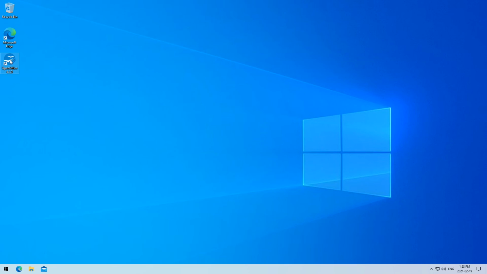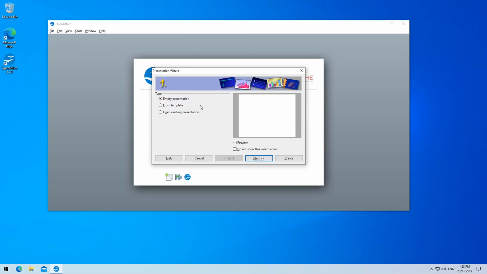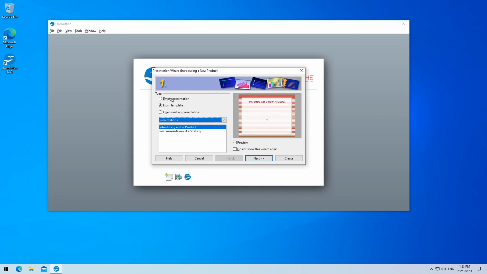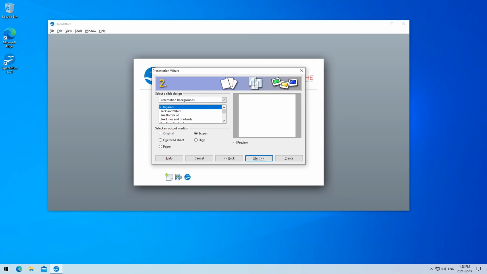Okay, so the last one that I'll be showing is presentation, which is basically PowerPoint. So we're going to say empty, templates. Give it a few seconds. It'll load a few of them. I think there's only like two. Okay, so let's just do empty just to show you. And then we could even choose different slide designs.